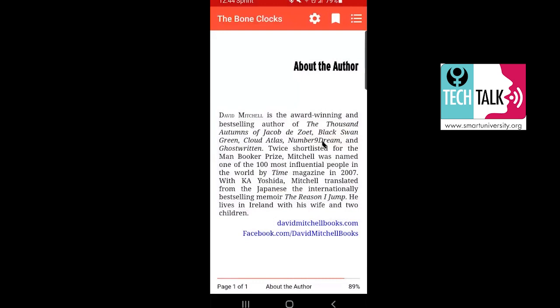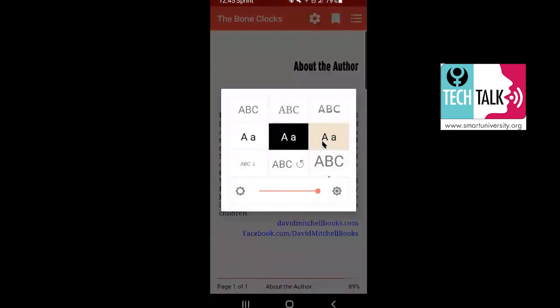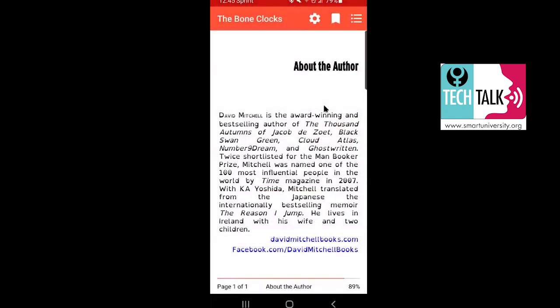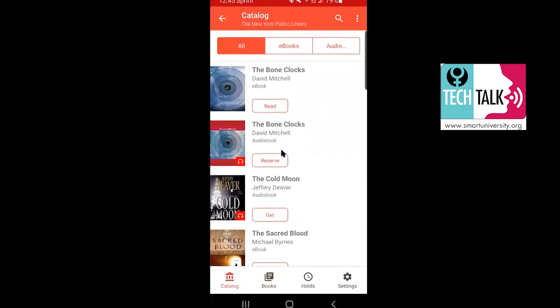And you've seen that if you open different books, the letters are formatted a little differently. One thing that's really good to know, and I'm not sure how helpful this is, but I've heard that this is very helpful. This one in the top right-hand corner that looks kind of funny, like it's got little shadows on it. Let me put it on that real quick. So what that is, it's a font that's supposed to make things a bit easier to read if you're dyslexic. So if that's something helpful for you, I encourage you to try that and just see if it works for you. So I'm going to show you how to reserve this audiobook too.